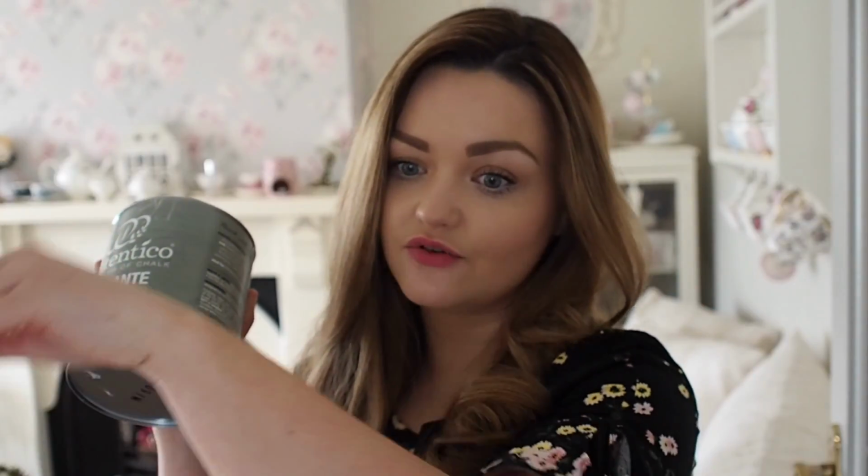So to quickly summarize my thoughts on the outdoor paint. Pros: tons and tons of colours. You can have any colour you want, and you can get really nice shabby chic country cottage colours, like the greens, the pastels, whereas if you go to the DIY shop and buy the stuff off the shelf, you're really limited in the colours you can get.